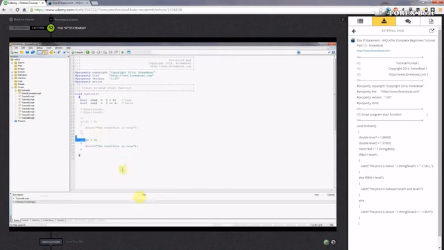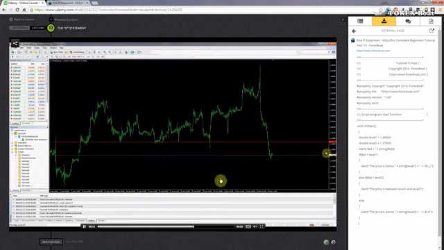Try to rearrange it, try to come up with your own ideas, see if they work. If they don't work, try to fix them, try to improve them, try to build upon that. And that's the best way of learning a programming language. You should always learn through doing. That way you'll remember faster, and you'll get the hang of it faster.